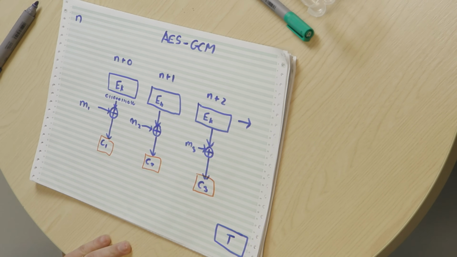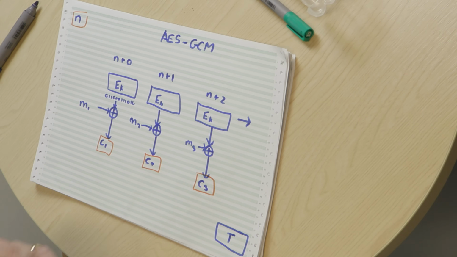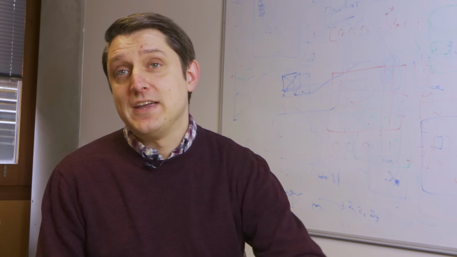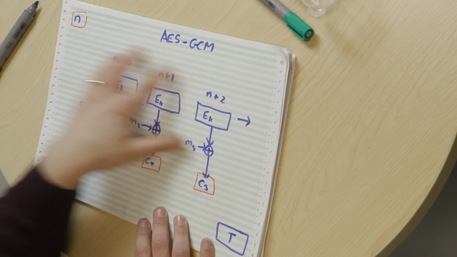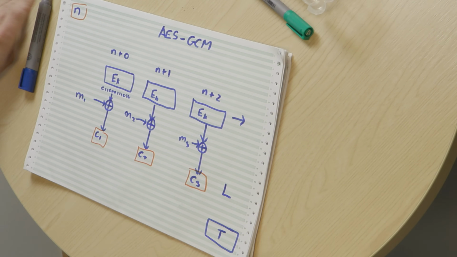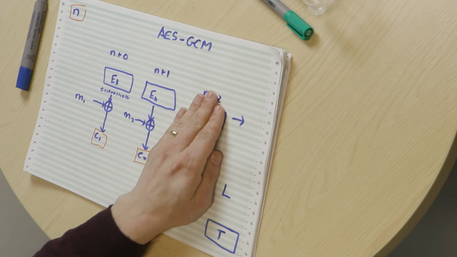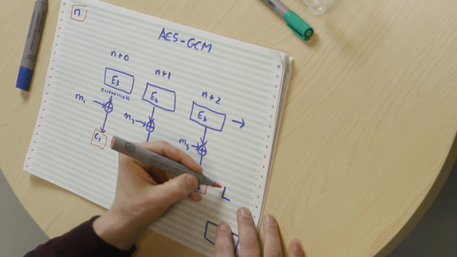We also really don't want people fiddling around with this number used once either. So ideally, we would authenticate this number used once. And the encryption key is already known to both parties, so we don't need to authenticate that, although that's sort of implicit in this system. The other thing you might want to authenticate is the length of the message, because the length tells you that, you know, you haven't accidentally removed some data or inserted some more data or something like this. And so this is what we're doing as well.